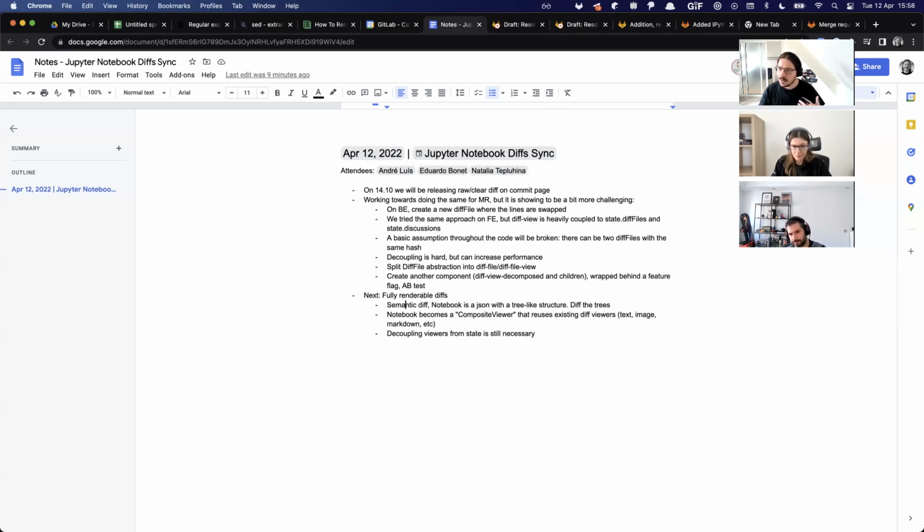On the front end, we only need to be decoupled with a composite viewer, so that we can pass, okay, this part will be rendered as an image, this part will be rendered as a text diff, and this part is going to be rendered as whatnot, markdown perhaps eventually.